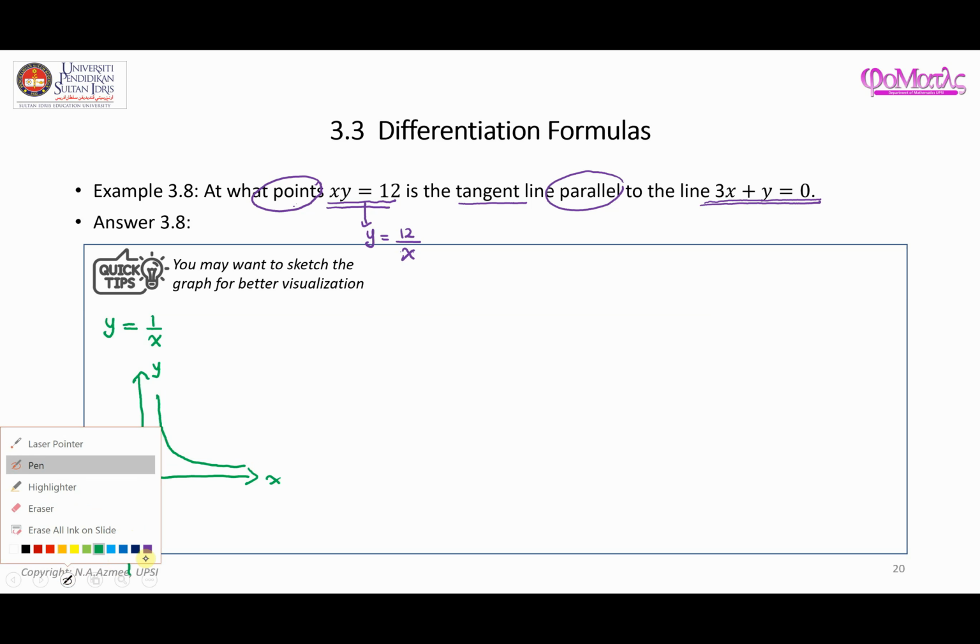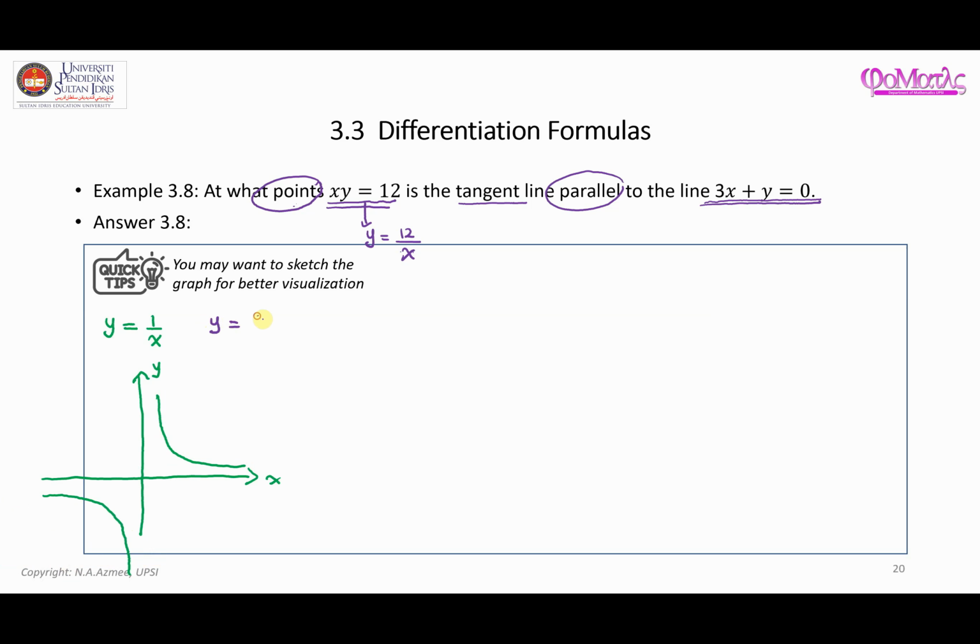So if you have y equals 12 over x, this can be written as 12 times 1 over x, which means that if you sketch the graph on the same space, it's going to look like this, more or less. It retains the same shape, just that each point on y is multiplied by 12, so the value gets a bit higher.